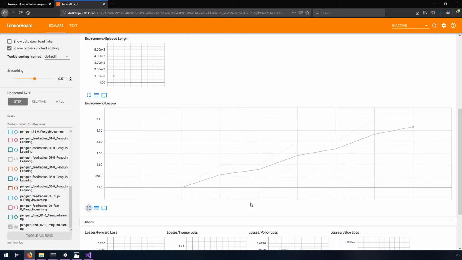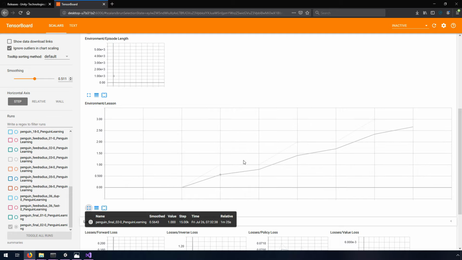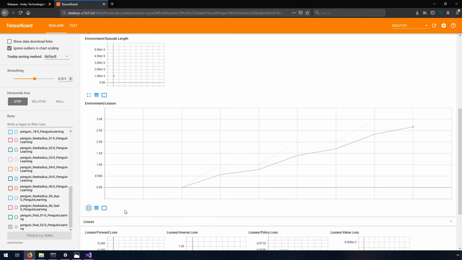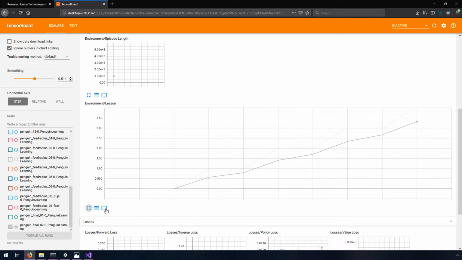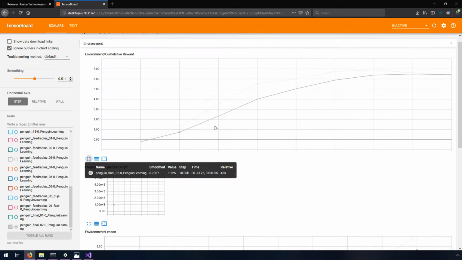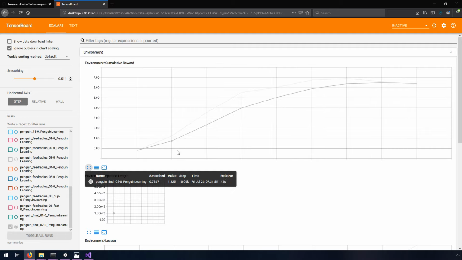So in this case, it's been increasing the lesson or the curriculum quite quickly. And you can see at what point it did that. So at this point, it did it at 15,000 steps. You can kind of see in this black box that shows up, 15,000 steps is when it jumped up to the next curriculum. Then it jumped up again at 20,000 steps, and then again at 25,000, 30,000, 35,000, and so on. And it still continues to keep doing that. And we can now click this again, and it'll show this.